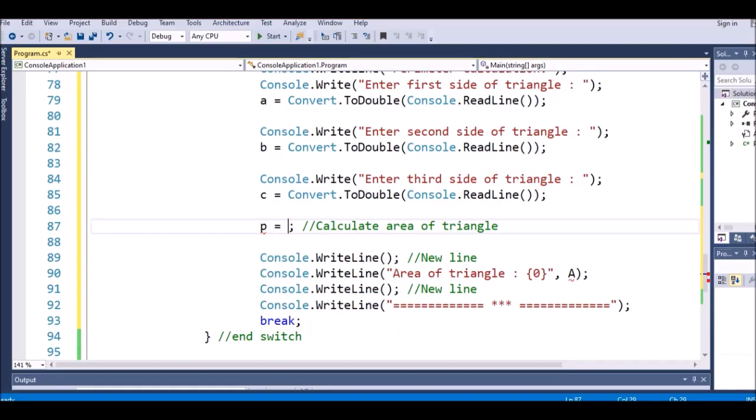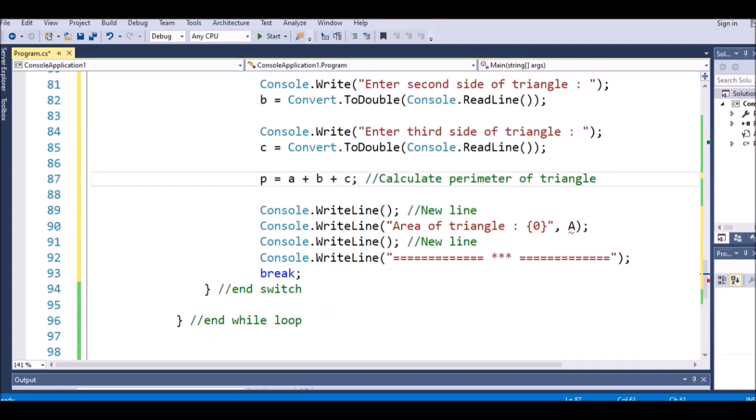So P equals A plus B plus C, like this. And in here I change this to be calculate perimeter of triangle.